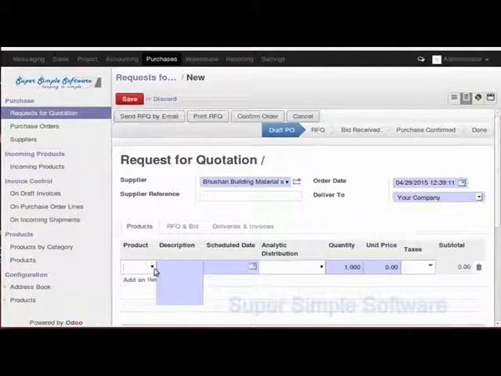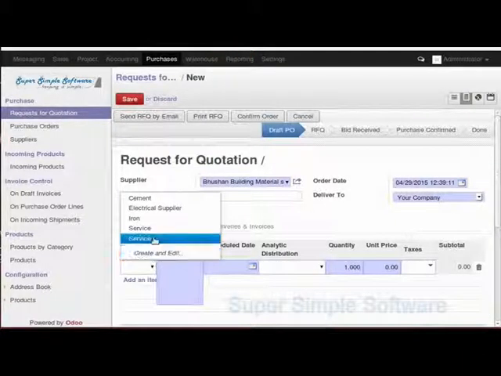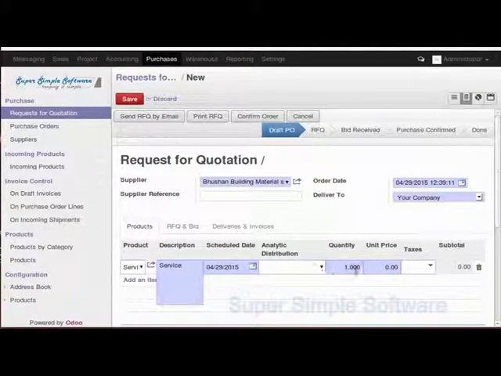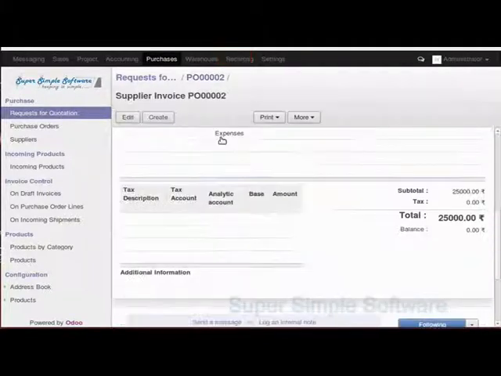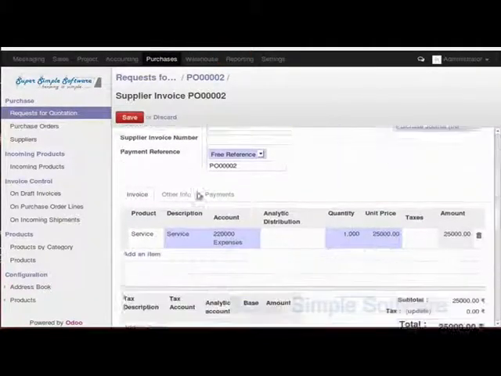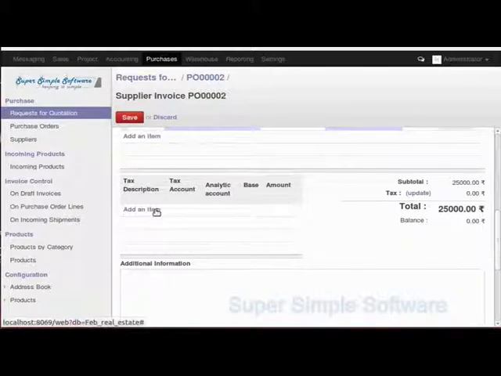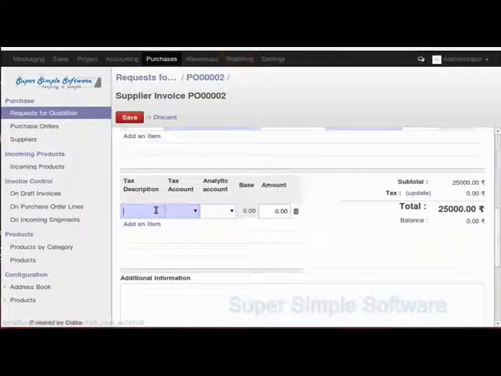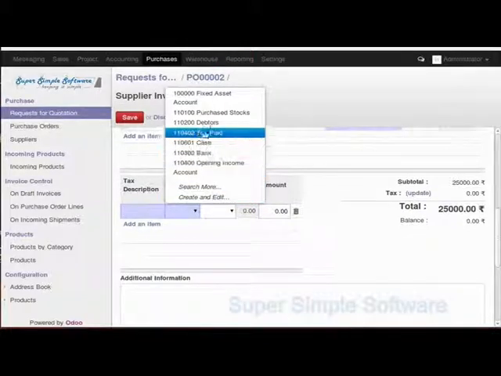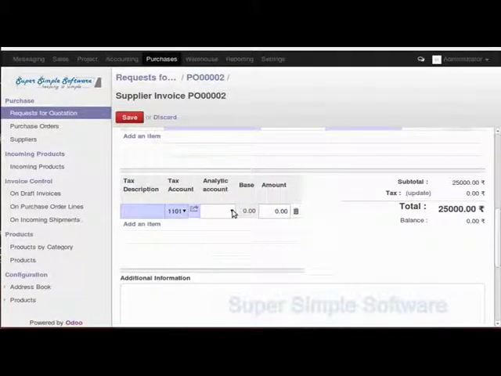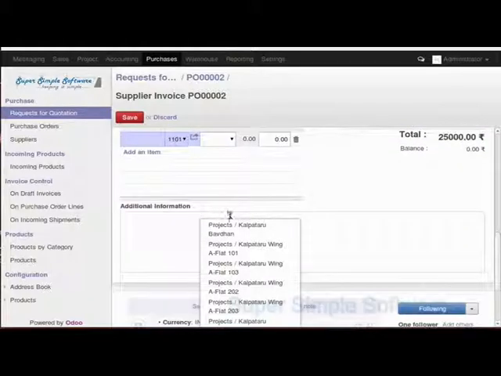Let's purchase some kind of service like a plumbing contract, for example. And we go to invoices, we buy the service, and we select an analytical account for it. Here we have analytical distribution. We'll just edit this and put in the tax here, and we'll put in our whole amount as well as tax in here, because this is where analytical account space is mentioned.